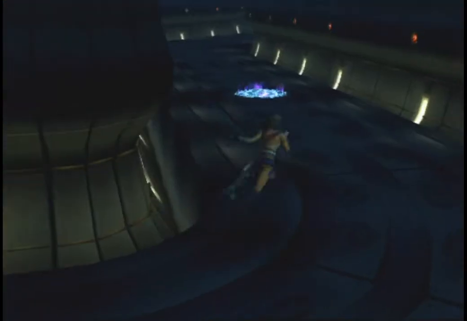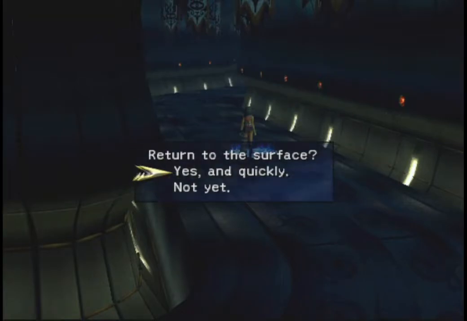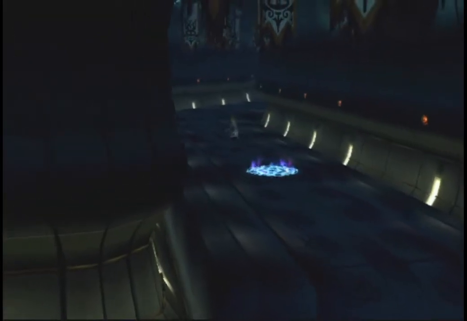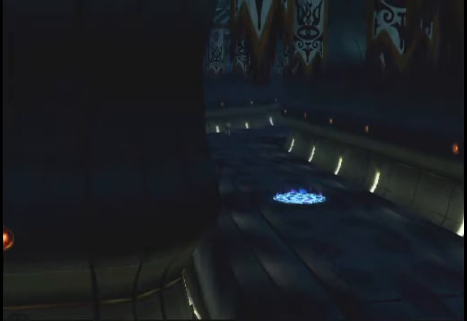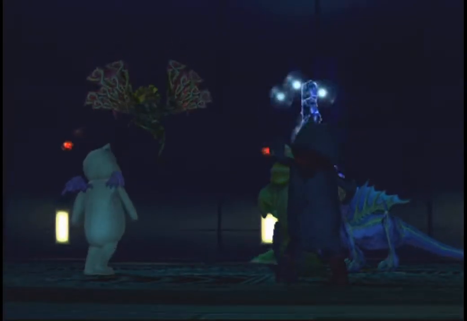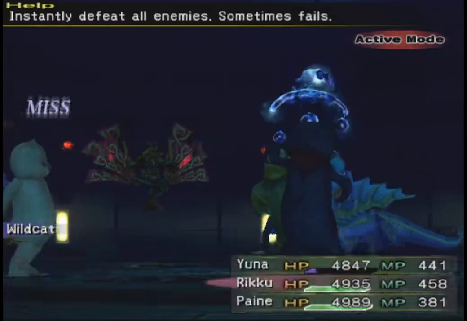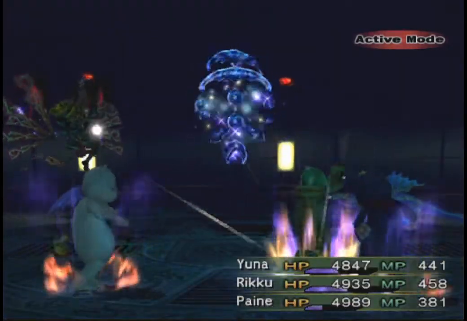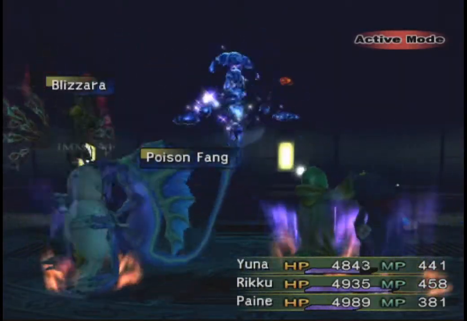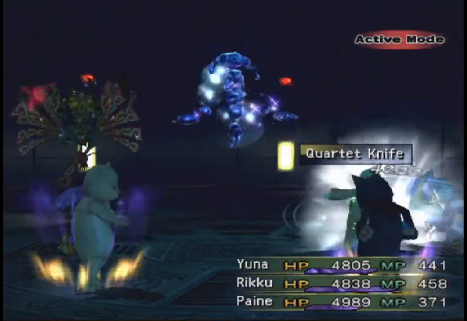That doesn't work on everything. Remember, that's eject status, so yeah, won't work on bosses. Okay, not yet. Next floor. But it does work on quite a lot of fiends. Still worth it to use Quartet Knife for the extra AP to get.